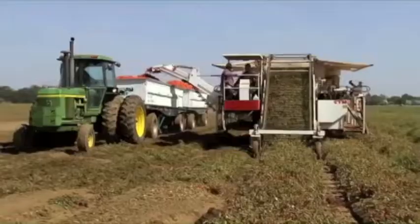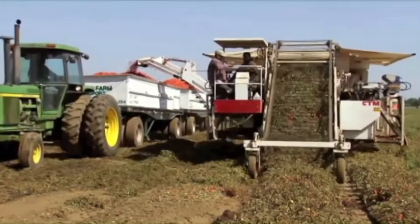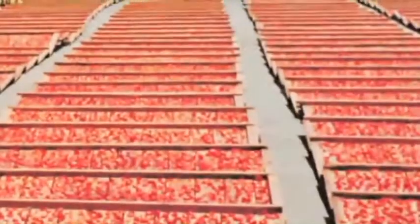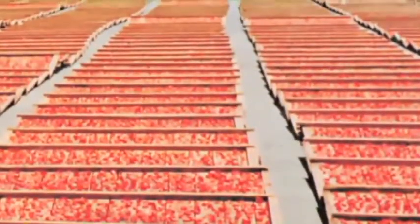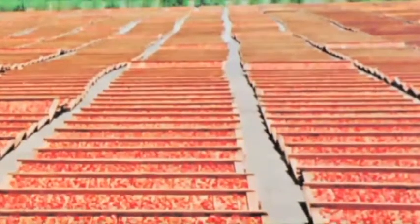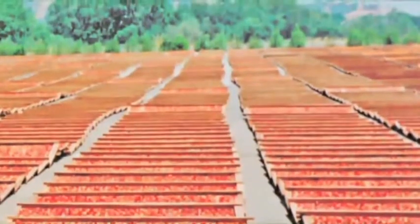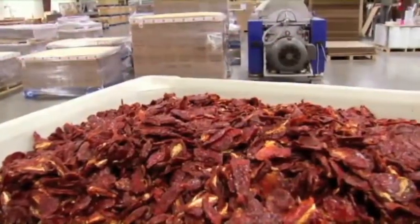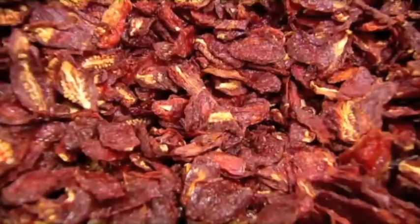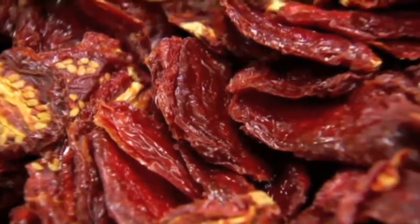Producing the sun-dried products is a cooperative effort. The Mooneys contract with growers to produce ripe tomatoes, which are then shipped to drying yards, which wash them and clean them and cut them in half and put them on trays and lay them out in the sun. And depending on the temperature, whether it's warm or very hot, they could sit out from anywhere from 4 to 5 days to 10 days out in the sun, dehydrating. Then delivered to the Mooney farms near Chico, California. The bright red sun-dried tomatoes are used to create a number of Bella Sanlucci products.